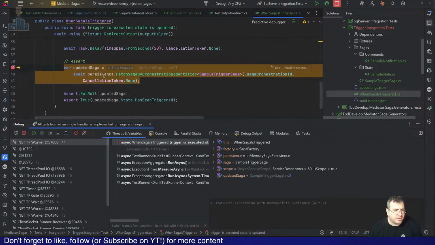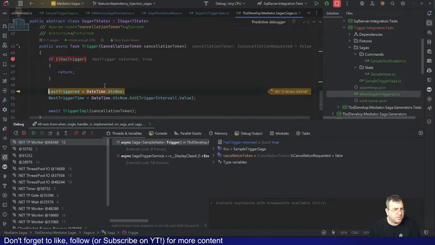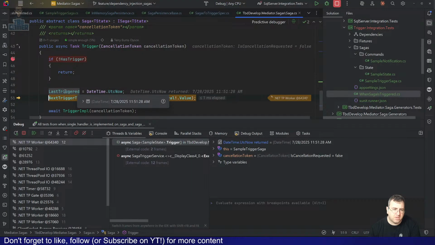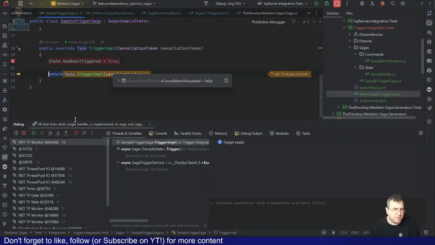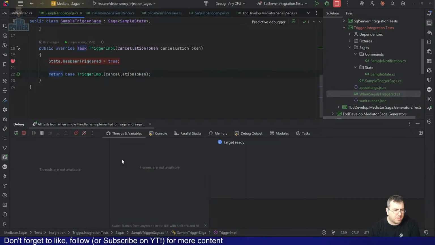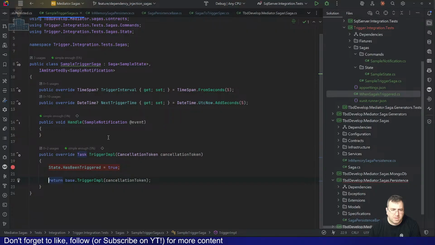Okay, so that should hit. Why didn't that hit in the trigger? Oh, there we go. Well, that's interesting. What? Do I have an asynchronicity problem now?